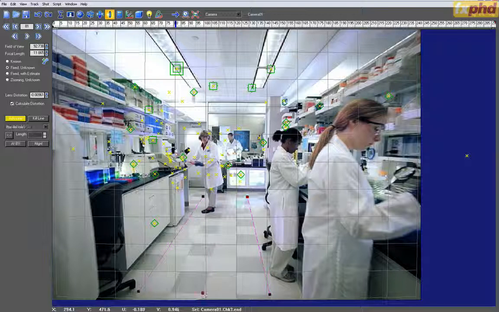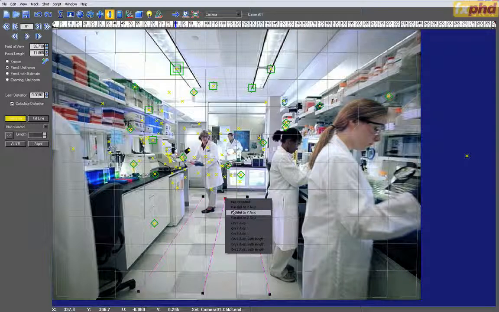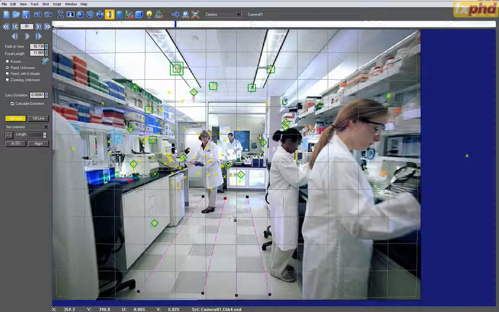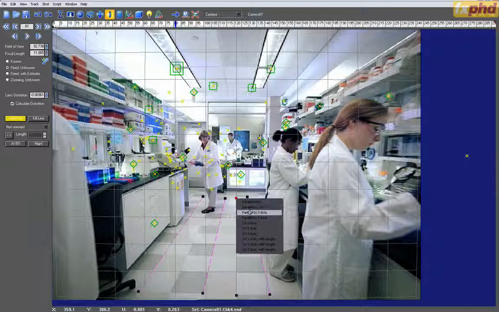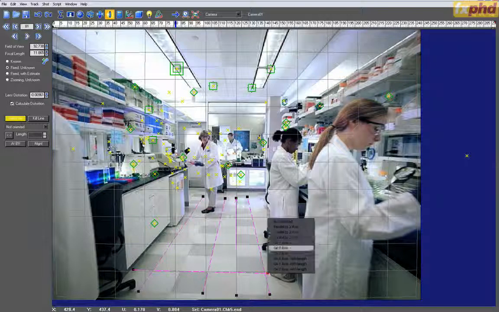You gotta love grids when you're doing stuff like this. I think we should always shoot scenes with built-in grids. We'll move this one back here and make this one parallel to the Y. And even check out the line that's straight up and down. This will, of course, be the Y-axis here. Then we'll do the same thing.